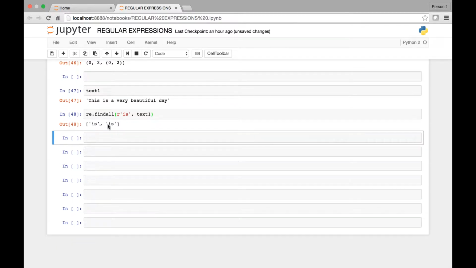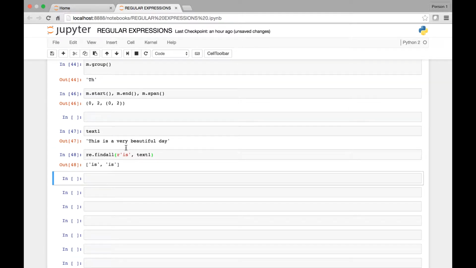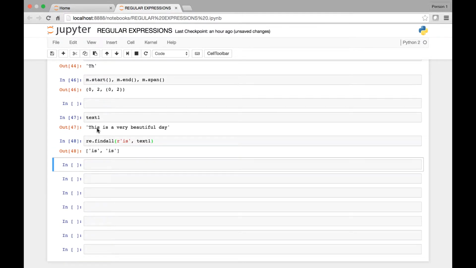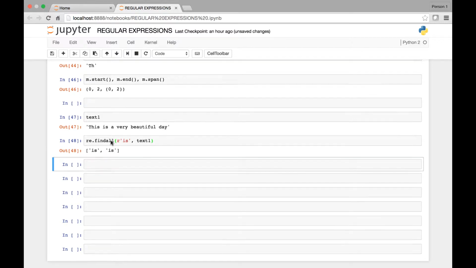So I get "is", right? Since this is the first one and this is the second one. So findall returns a list of all non-overlapping matches in a string.